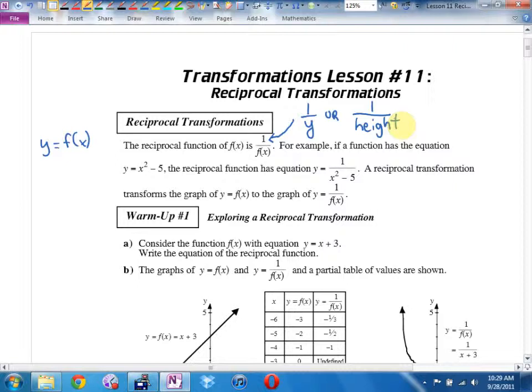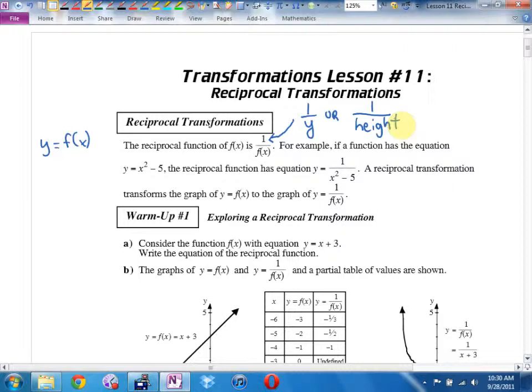Okay. So, put your pencils down. Let's see if we can think about how this should work. If my original graph is 1 high, what's the reciprocal of 1? 1. My new graph should also be 1 high right there. The fancy word for a point that doesn't move? Invariant. Oh, and you know what other heights will be invariant? Anywhere on my original graph that's negative 1 high will stay where they are.